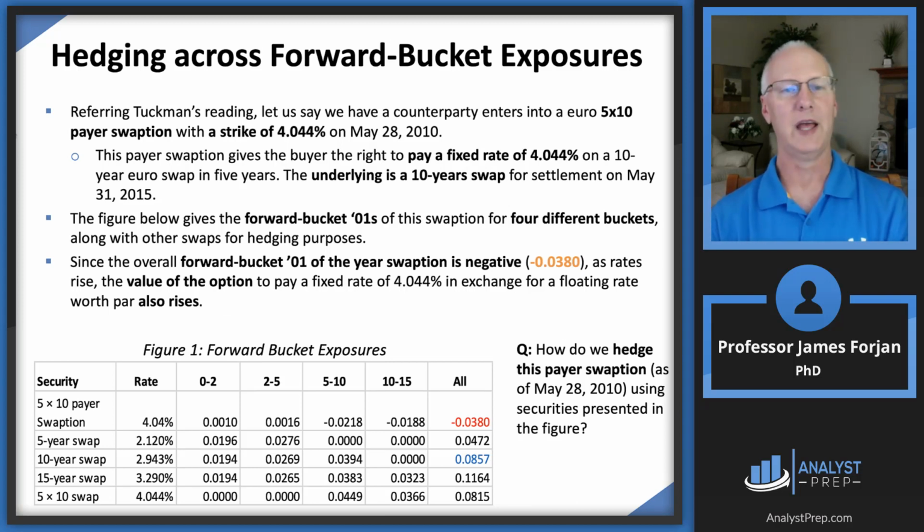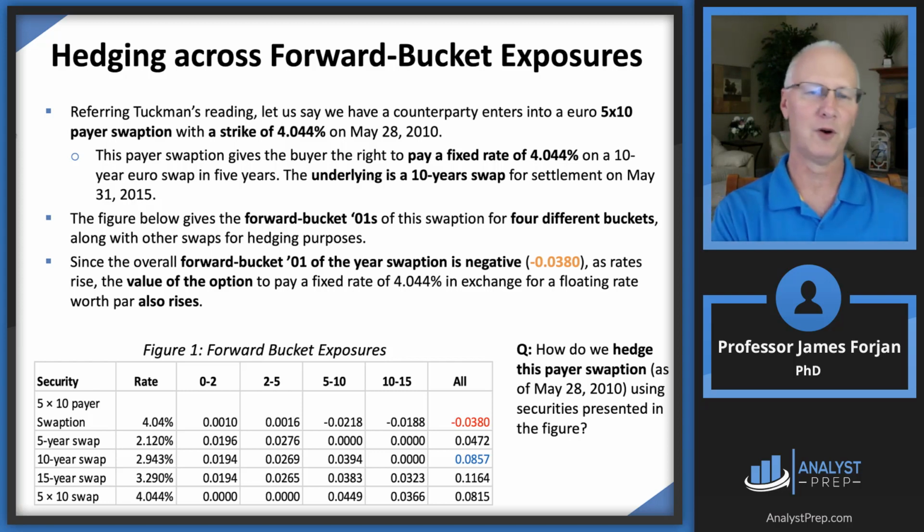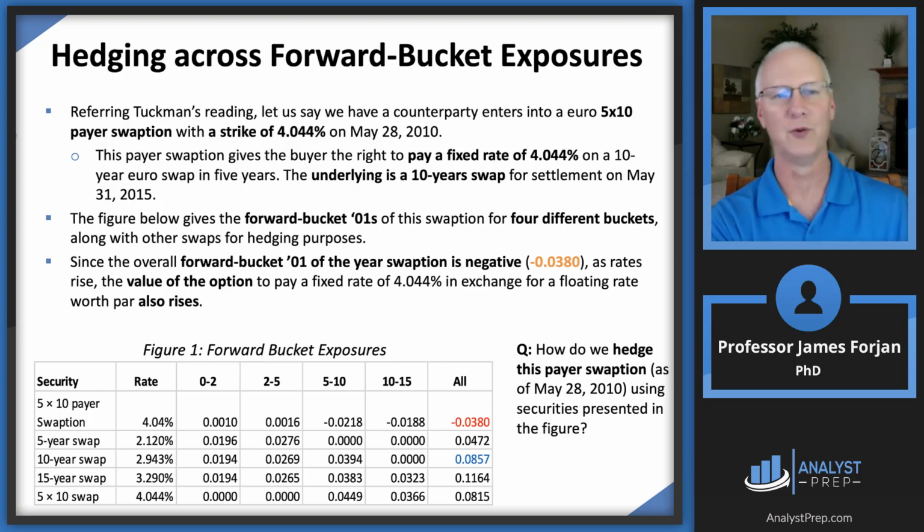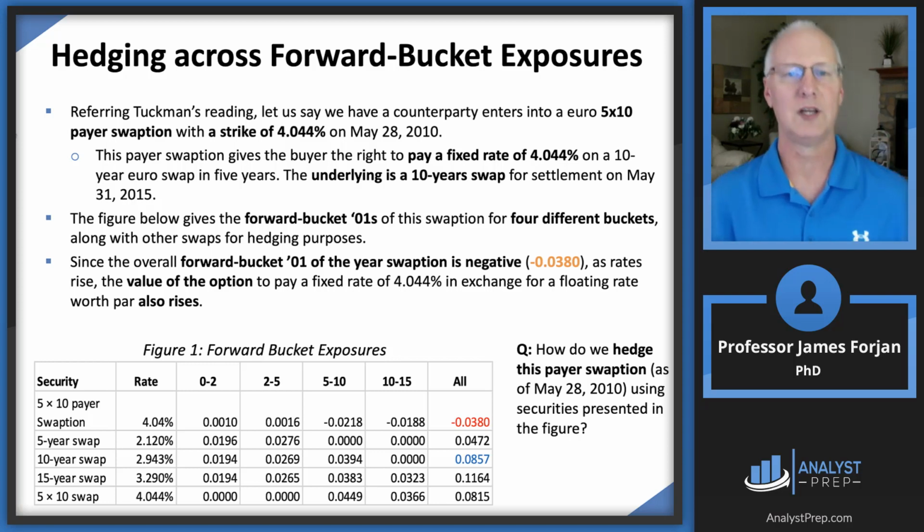All right, so how are we going to hedge with all this kind of stuff? Here's the example that's given right out of the chapter. We have a 5x10 pair swaption. Oh my gosh. So what is this pair swaption? What were we doing before? We talk about swaps. That's just a regular old derivative. Now we have a swap option. This is a derivative on top of a derivative. I always tell my students I call it a double derivative. I don't really know, that's not any kind of an official term.